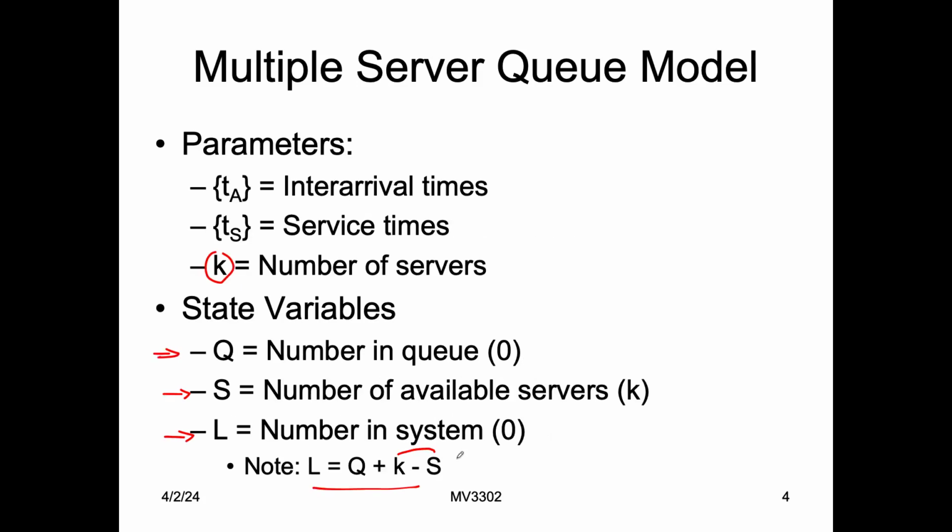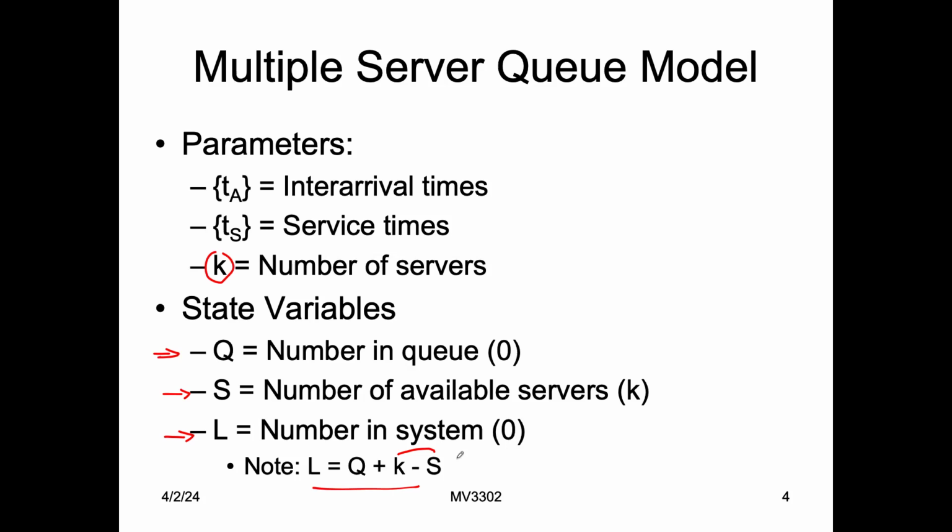Not 0. Well, that's actually a property of the system, and that's a good insight. In other words, if there's an available server, then you're sitting waiting in the queue and there's a server who's available and ready to serve you. What are you doing sitting in the queue? Wouldn't you go, yeah, exactly. So that's a keen insight. That is true.